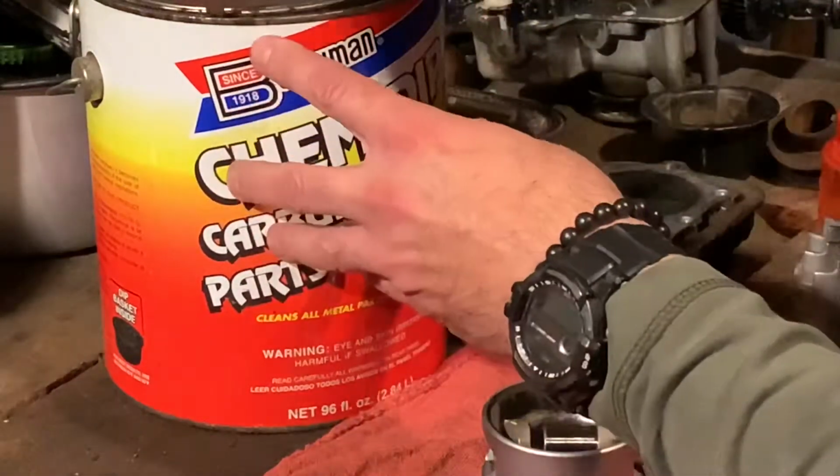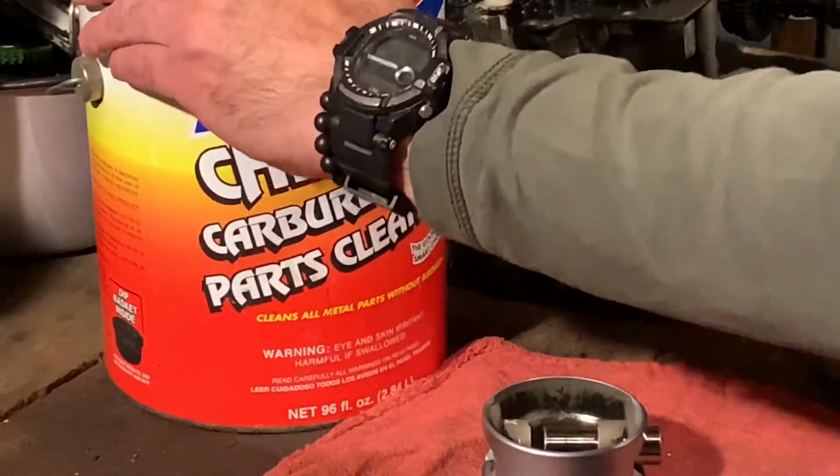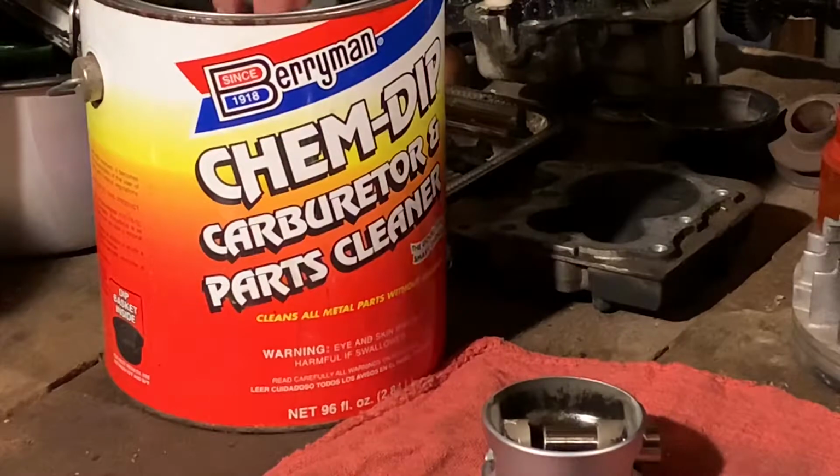Pry this up. It's like a paint can. This stuff's a little expensive if you don't know about it, but I think it's good stuff. I've had it for years. I take care of it. I don't put a lot of cruddy stuff in there.